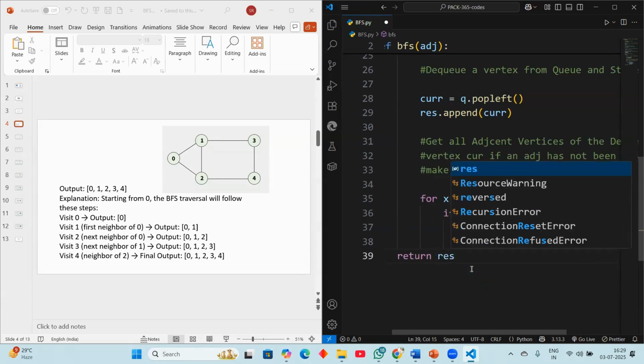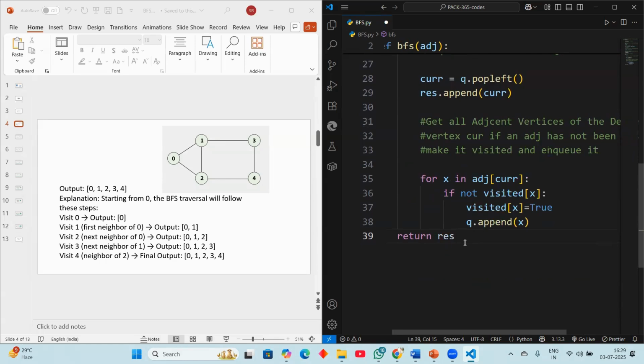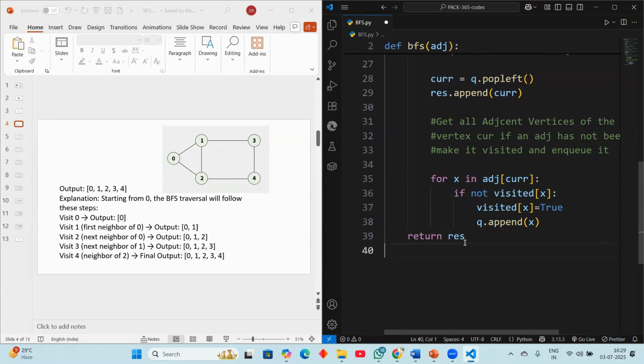So if it is completed, I want to return RES, right? I want to return RES here. So, like next, from here I want to consider a new step. I want to consider a name like main. I'm calling main equal to main function. So I'm taking if name equals to main.